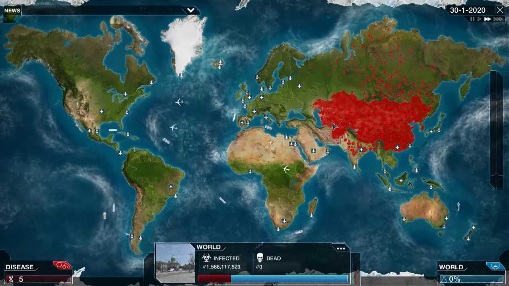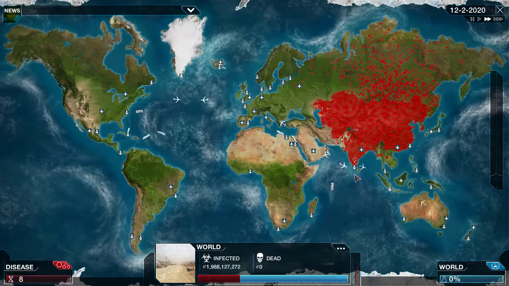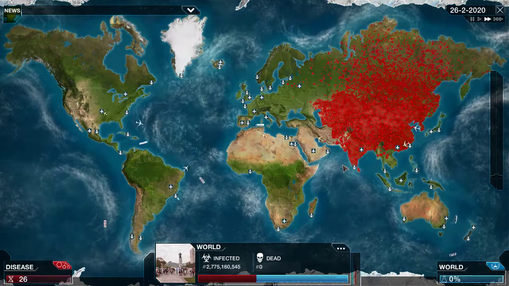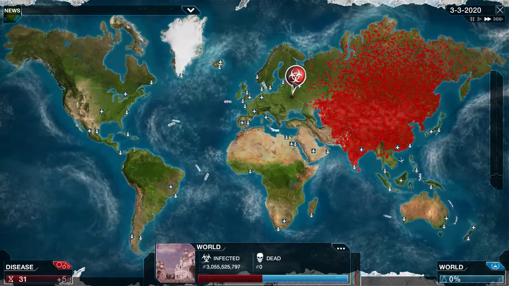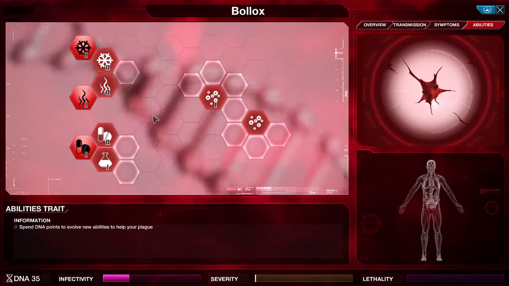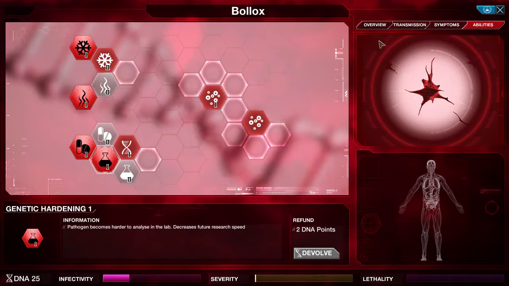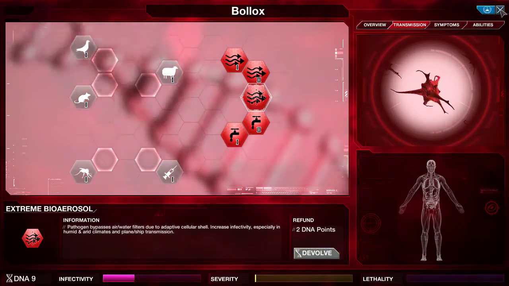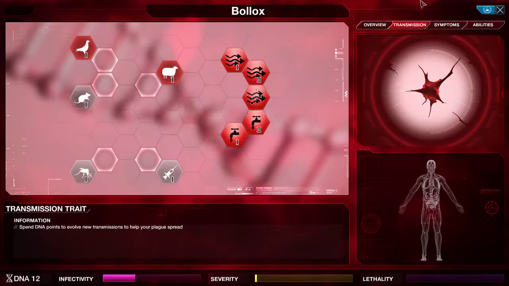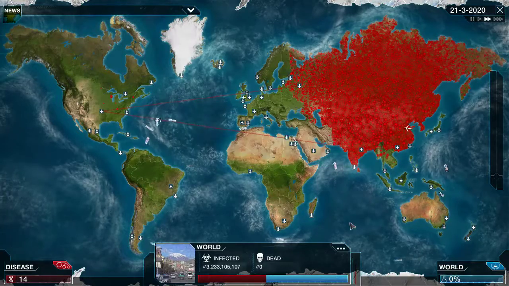We are getting there one country at a time. We're right up into Russia. Let's get a genetic hardening once, so that if it does kick off, at least we've got some defense. Extreme bioreserve. I was going to say that. No, we don't want a symptom. Just that extreme bioreserve should get this going around the world a bit now.